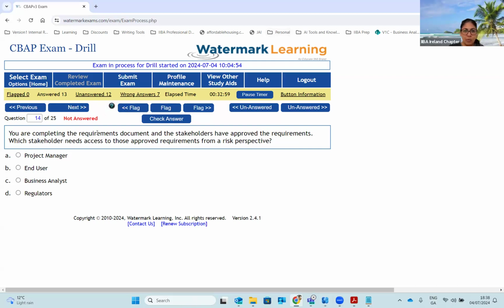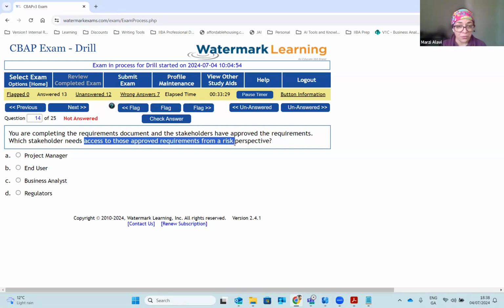You are completing a requirements document and stakeholders have approved the requirements. Which stakeholder needs access to those approved requirements from a risk perspective? Project manager, end user, business analyst, regulators. Okay, end user is not.